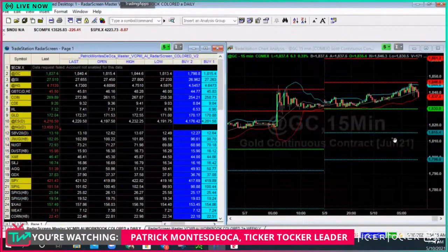A little more supply coming in here in the gold market. You can see the supply being reflected in the red bars. If they are able to get the gold market to close negative today, it's going to be an extremely bearish indicator, confirming that the VCPMI target has been completed at the sell one level, which is a 90% relative implied volatility to the mean with a one-to-one factor. The mean is 1830, and that is the target now that has been activated by this short trigger in the gold market.